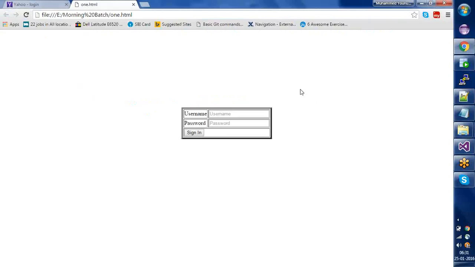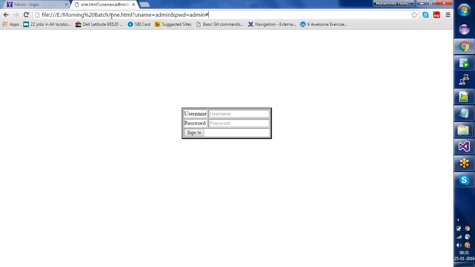Now what I'm giving, admin, and then I'm clicking on submit. Guys, watch the URL. So you can see that the URL got changed. Username is admin, password is admin, and your page got reloaded also.